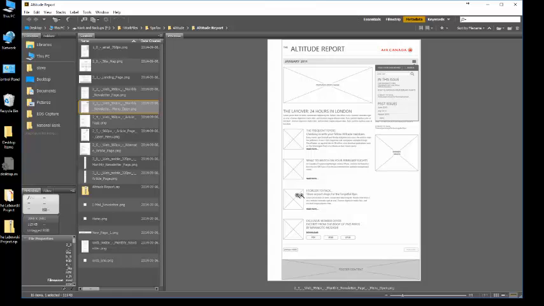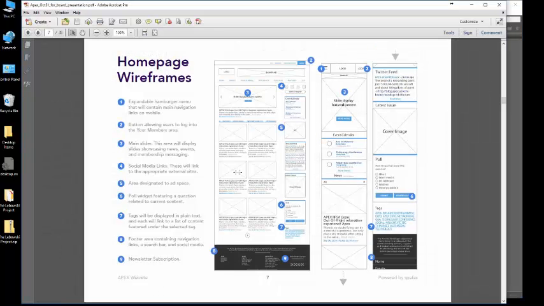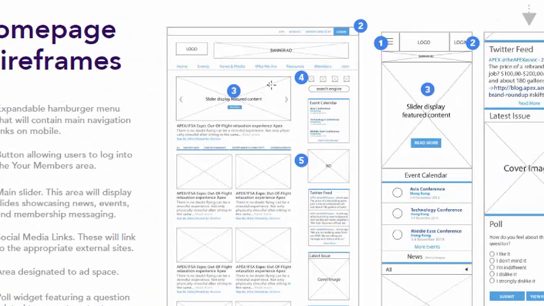Now, a couple of other examples that we can look at, something like this. And as you can see, the trend here is keeping things extremely simple. We don't want to get into too much detail. Just basic shapes, just headlines. You can even use bogus text. You don't have to worry about color schemes at this point. You don't have to worry about photography. You just want to make sure that all the elements are in place.